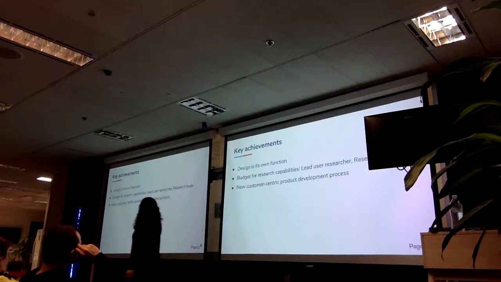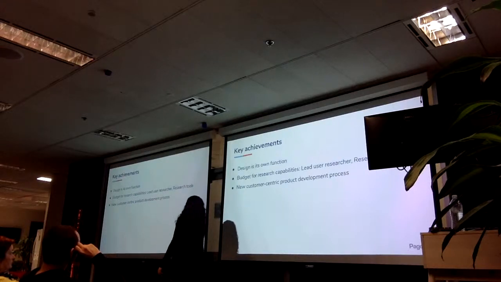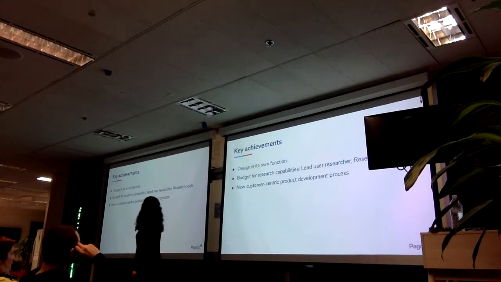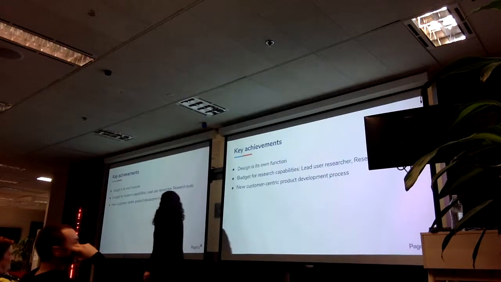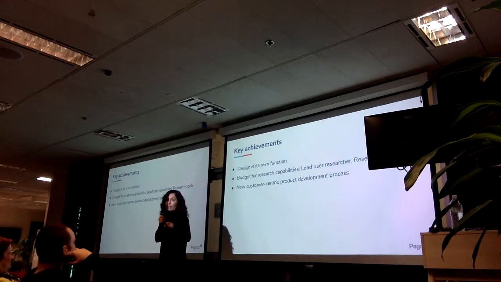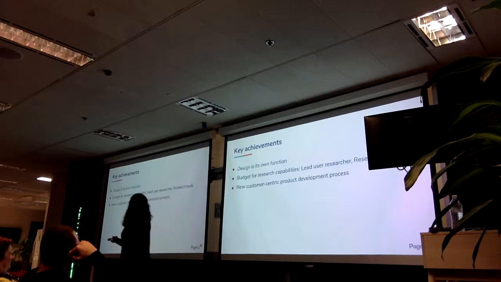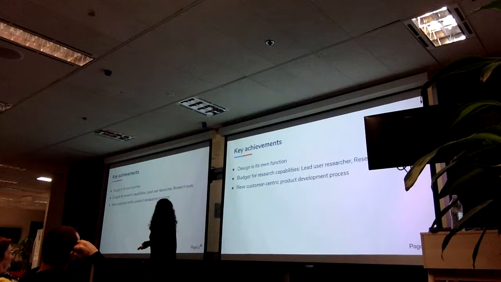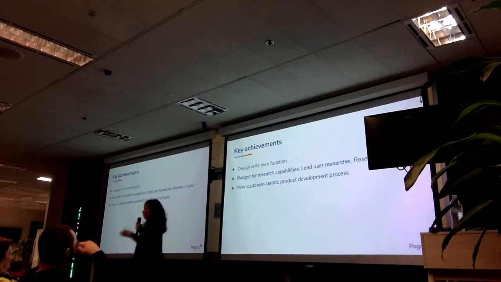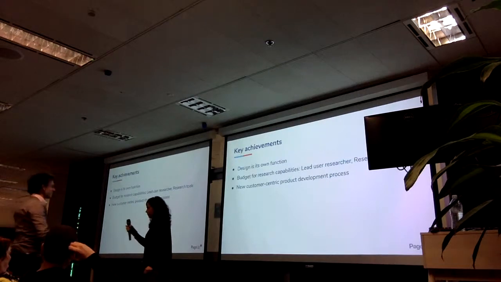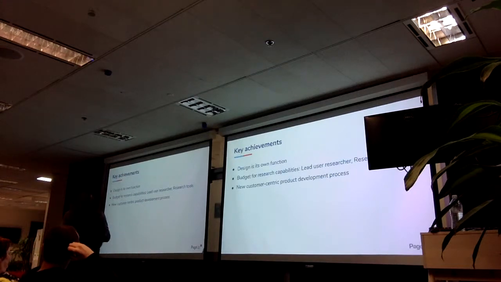I got budget for research capabilities. I was able to recruit my first lead UX researcher, Rowan. He's over there, and he's the best in the market. And budget to get some research tools so we can actually go and conduct the research, right? And the third one is new customer-centric product development processes that now Josh will take you across it. Thank you.